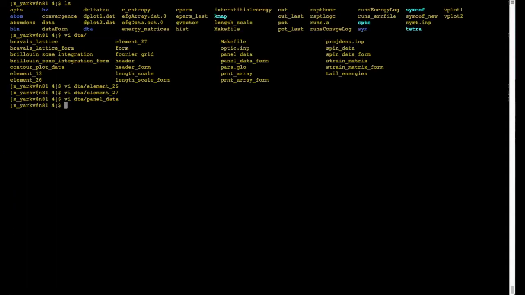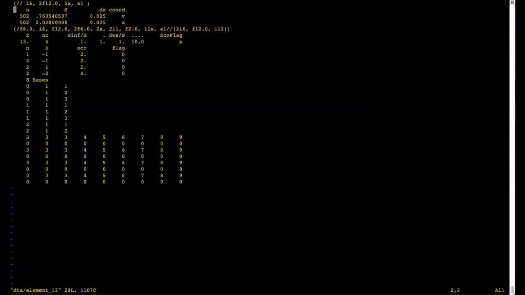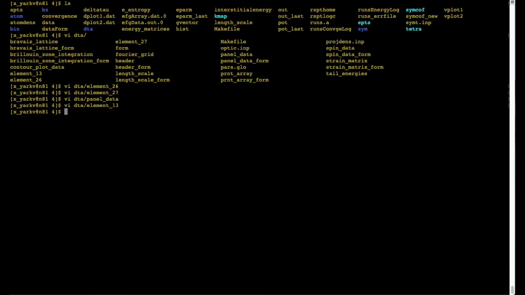Did I forget anything? Yes, I also need to modify the element file of aluminum, because for the moment it assumes that there are two energy sets, although it was redundant for aluminum from the beginning. So we just remove these 4 lines from the bottom. But otherwise that's it.